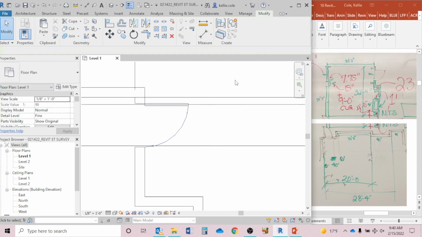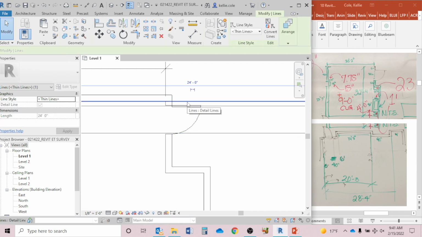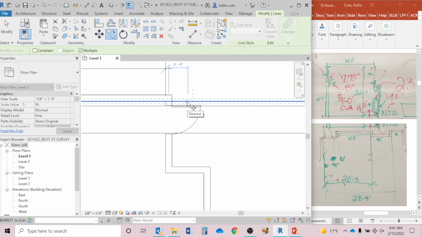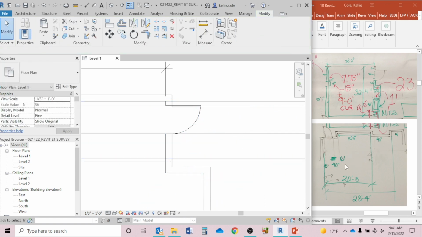Okay, let's use the copy command to get this first recess on the right. I can touch my original detail line, CO for copy, touch the line, and remember that wherever you drag your cursor, Revit's going to put that dimension in that direction. So make sure it is perpendicular. Type in 6 feet, enter, 6 feet. I'll hit escape twice. Is the next dimension that we see in the running strand here.